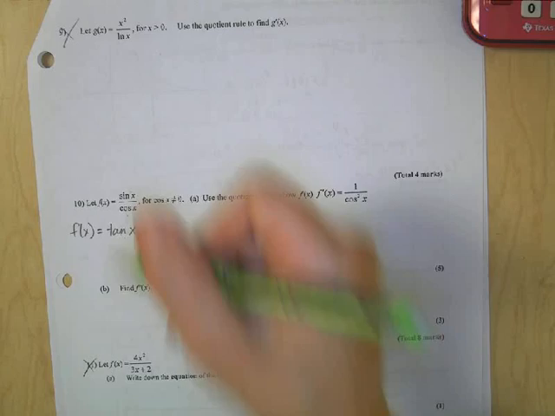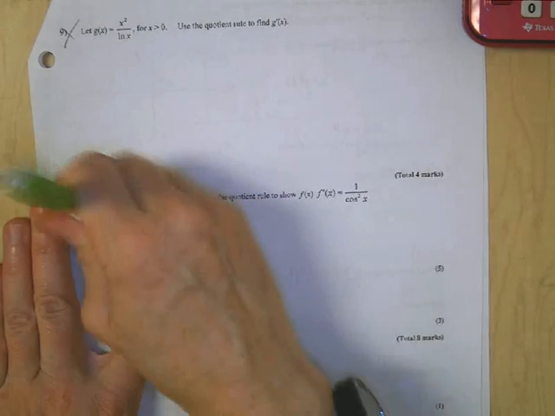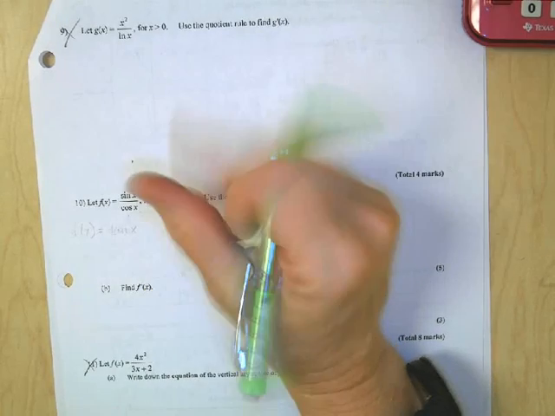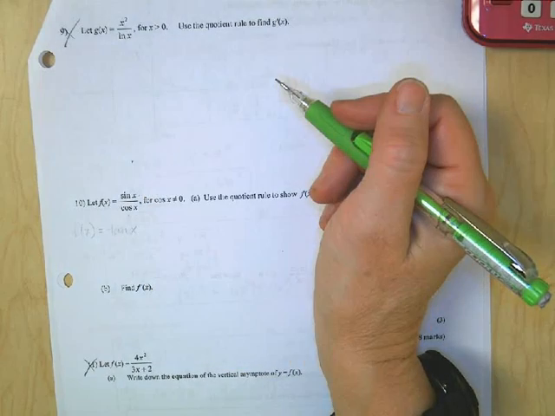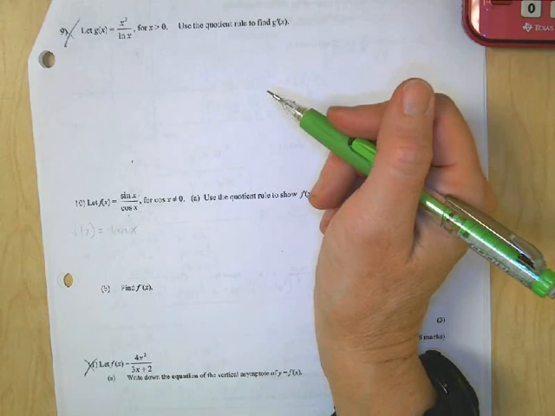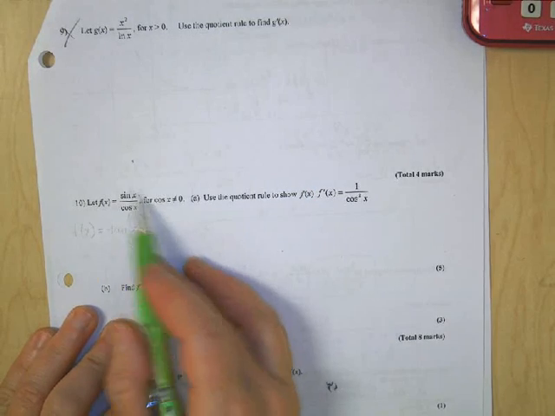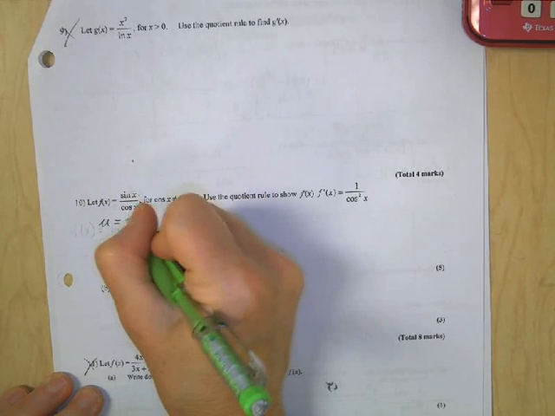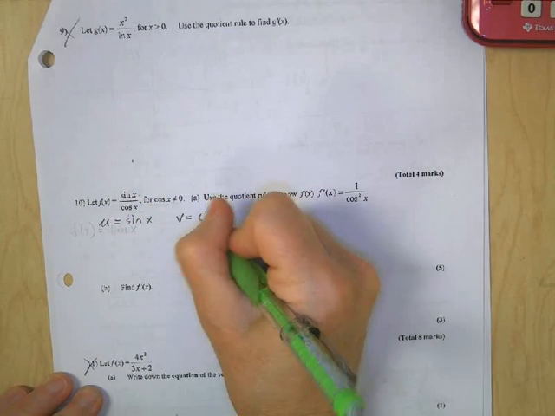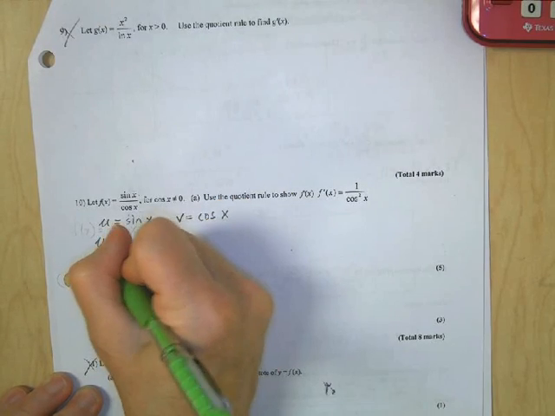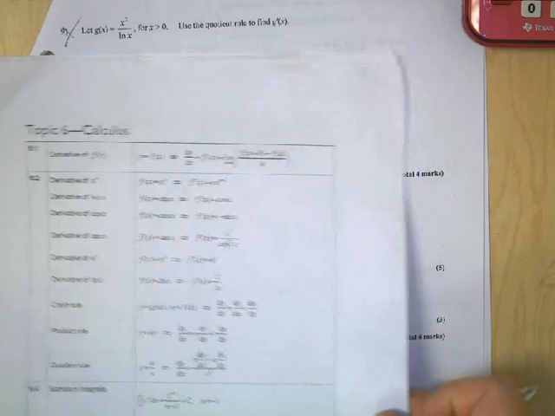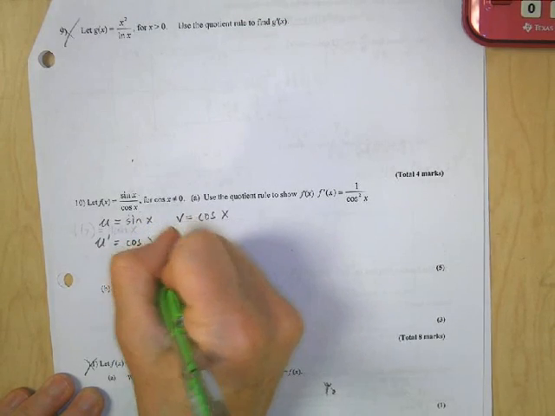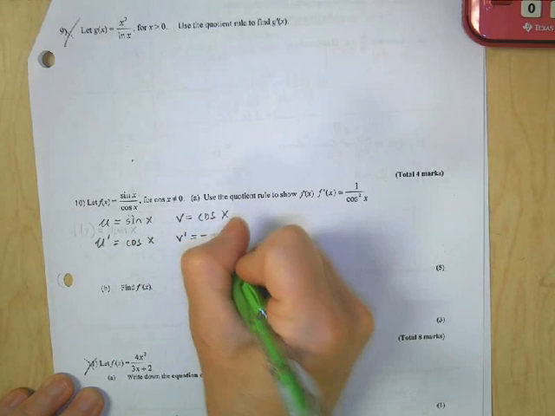All right, so we're not going to do anything with the tangent. I'm just pointing out that f of x equaling sine over cosine is the same thing as f of x equaling tangent of x. So we're going to use the quotient rule to solve this. We need to set up our u and our v. Our u is the numerator, our v is the denominator, and then we type the derivative of each. Again, referring to our formula packet, the derivative of sine is cosine. The derivative of cosine is negative sine.